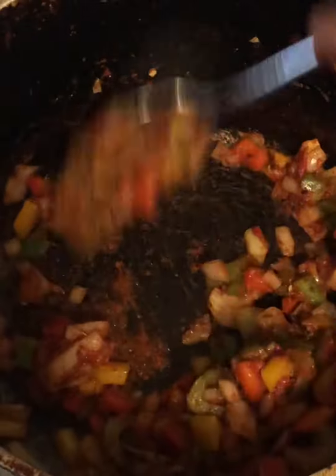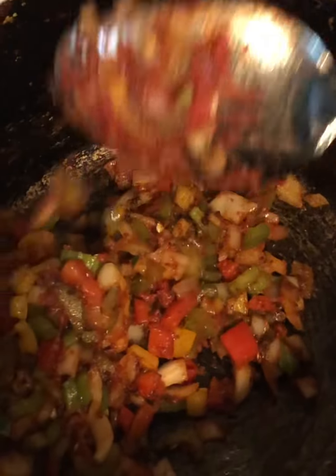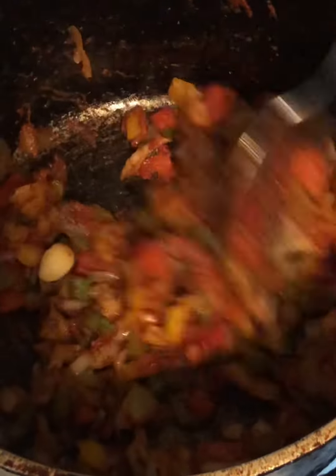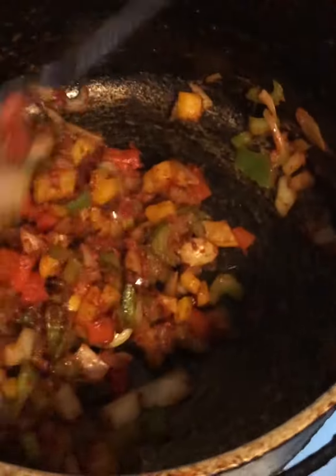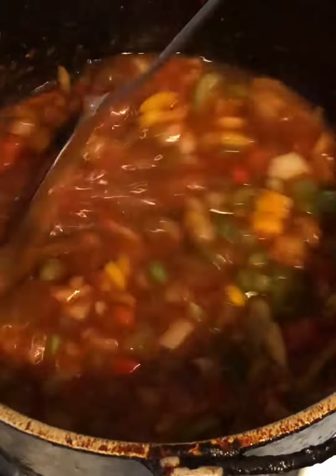Okay. And y'all see how we took up all them bits out the pan? I know it's a brown pan. It's hard to see. But now I got that tomato paste in there. Oh, this is coming along perfect, y'all. I'm going to go ahead and deglaze with about 2 cups of chicken stock. I got 4 in there, but I'm only going to put 2 in here for right now.